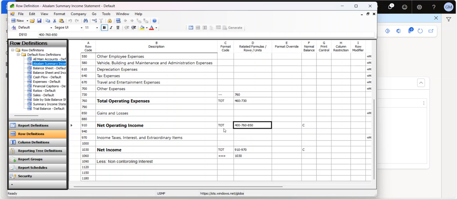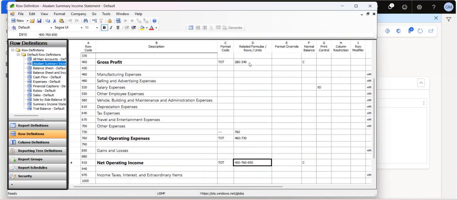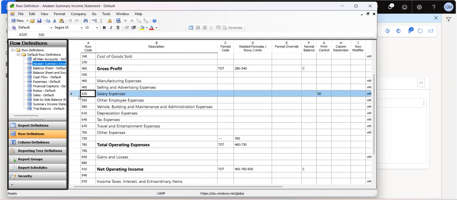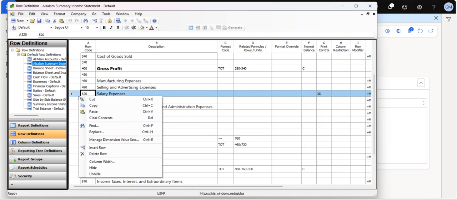From operating income, if you have any taxes, if you remove those taxes, it will give the net income which is available during the period. So this is the formula which is predefined, and you can also create a formula based on this particular cell value. In case you want to add any new row in between, yes, you can add it by selecting this particular record, right-clicking, and clicking on insert row.